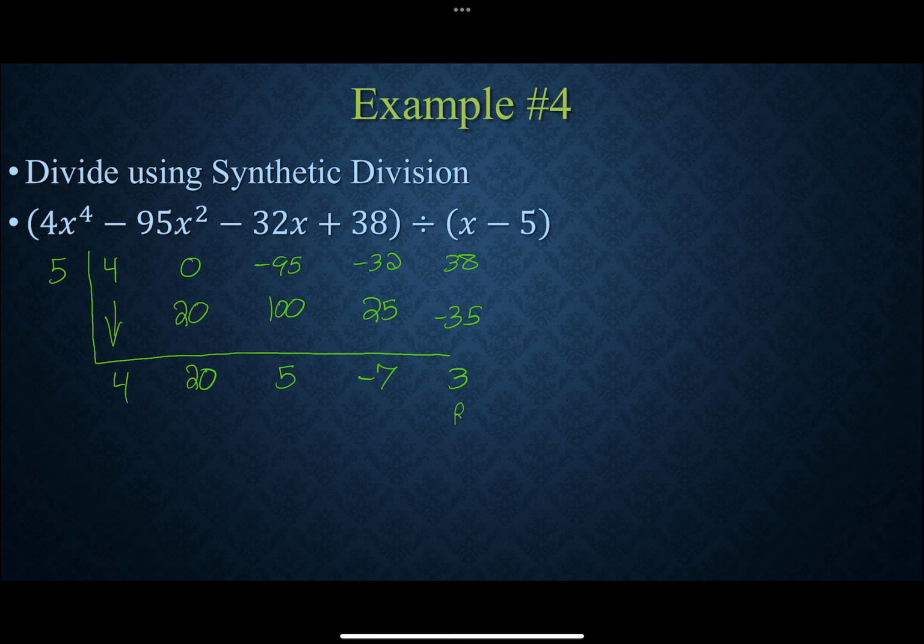And again, this is our remainder, our constant, our variable squared, and our variable cubed. The final answer should also be one exponent less than what you started with. So if you forget a term, you're not going to have that done correctly. So that's why we work right to left, so we can make sure that, oh, okay, this is the remainder, this ends at x cubed, that's one less than where we started, then we're okay. So we'd have 4x cubed plus 20x squared plus 5x minus 7 plus 3 over x minus 5 for our final answer.